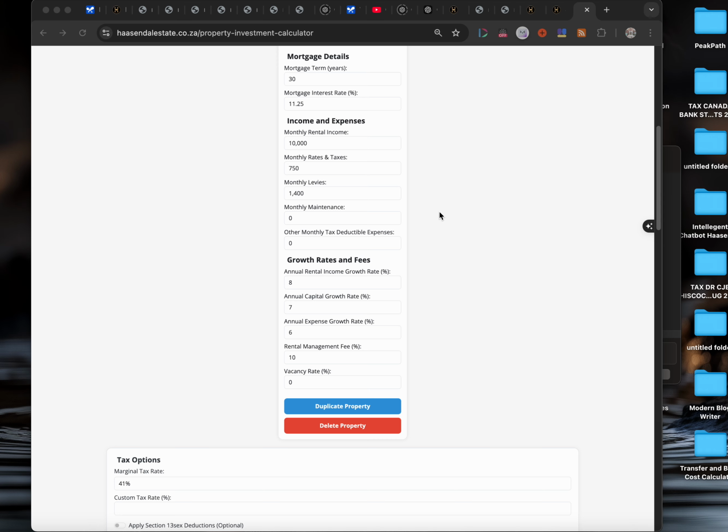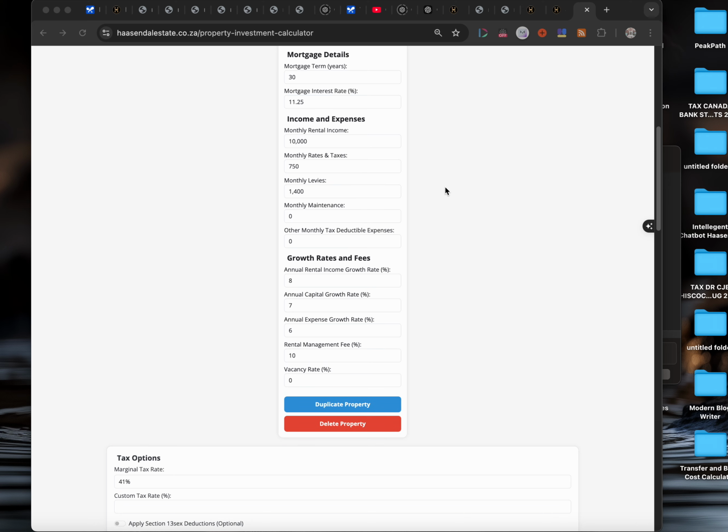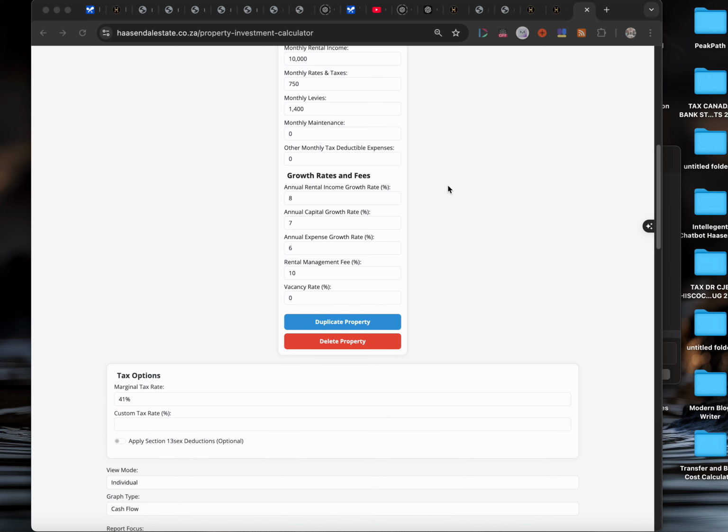Initially, I'm just going to look at one property. This is for someone that wants to add a property to their existing 13.6 portfolio. And then we're also going to look at duplicating the properties to make it 5 properties to see what the effect is. So in a nutshell, this is not a 13.6 video. It's just 13.6: you can deduct on sectional title 55% of the value of the purchase price excluding costs at 5% per annum over 20 years. That's an additional deduction that you get. We're going to see the effect of that now.